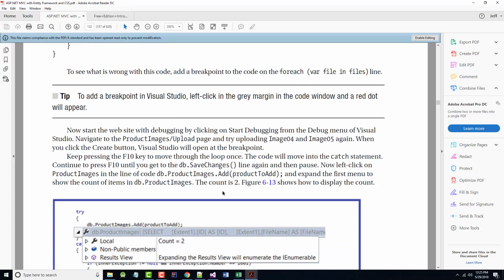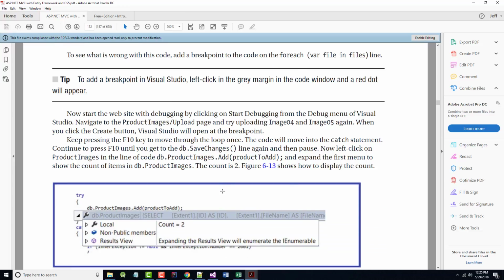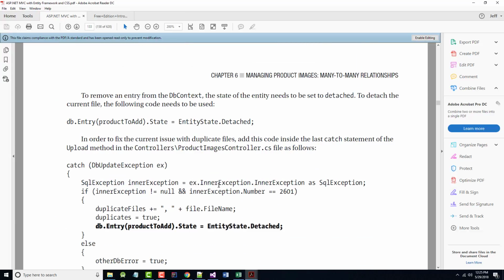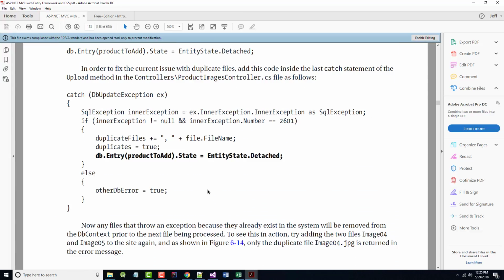To see what's wrong with this code, it says to add a breakpoint. I'm not going to do that. All right, we'll try to do that in class. Now, while I was looking, I went back and looked at the key. This is the first time I've done this, honest to goodness, and I bet you I added that line already, and that's why it didn't show that.